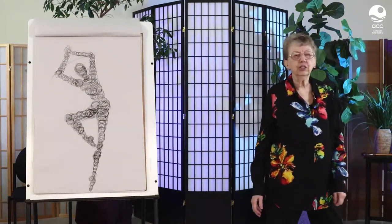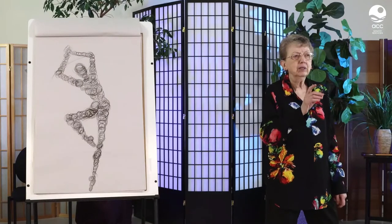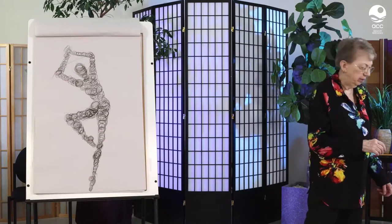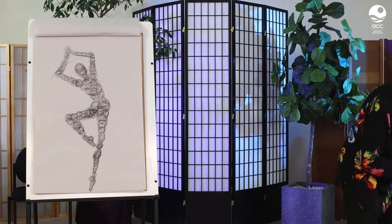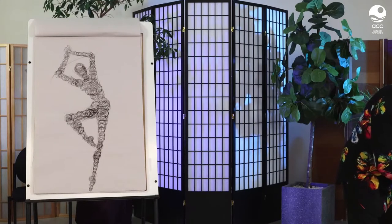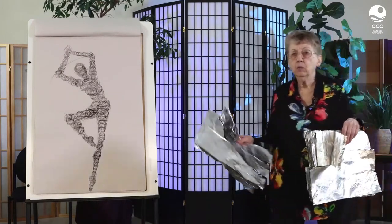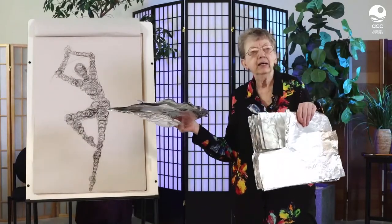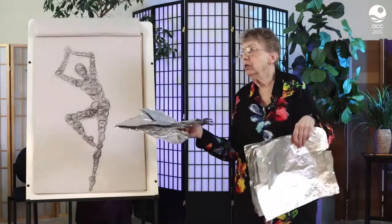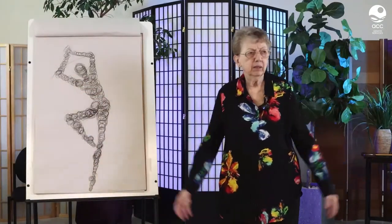I'm going to count and see how many extra sheets of aluminum foil I have. That way I'll be able to tell you how many pieces each one may take home. 3, 4, 5. Okay, we're down to 8. 3, 4. Okay. All right, I do have enough for everyone to have at least one to take home. I do not have enough for everyone to take two home. Okay, that's fine. So, Sean, would you please put these in the back? And everyone may take at least one, and if there is some left over, you're welcome to take those also.